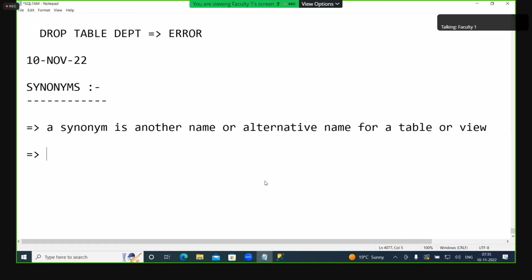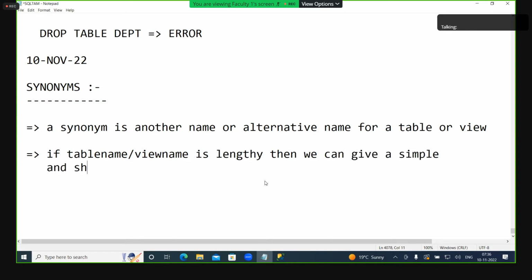So we can give a synonym for tables, and we can give a synonym for a view. If the table name or view name is lengthy, then we can give a simple and short name to the table or view, called a synonym.